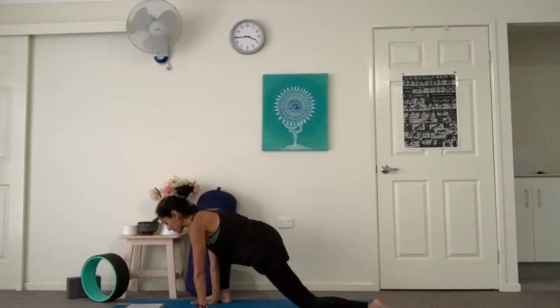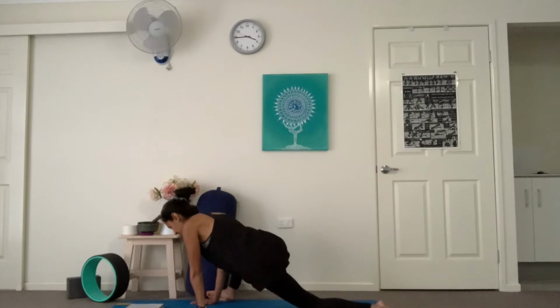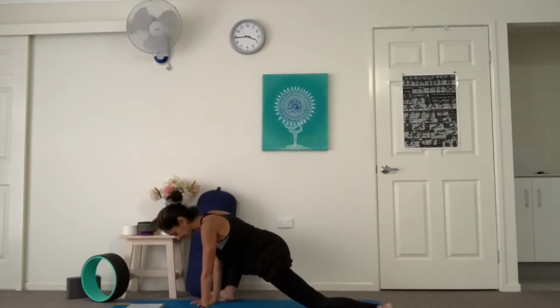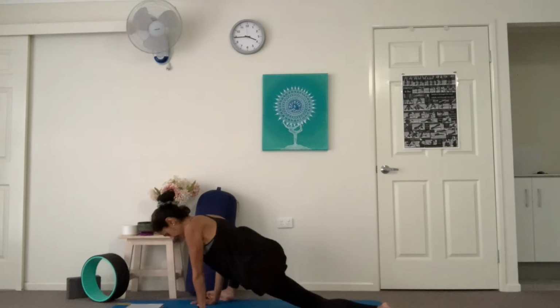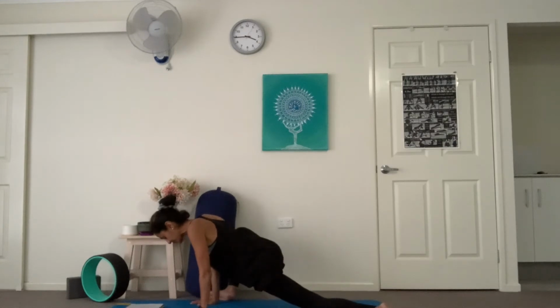And for those of you that have been practicing with me for a while, know that the hips can store a lot of unresolved stress and tension. You might want to rock onto the side of that right foot. Just making those organic movements. Really listen to your intuition. What is it telling you to do? How is it telling you to move?